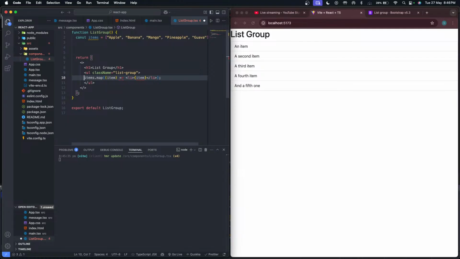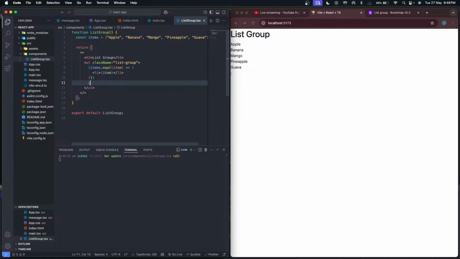I'm repeating this again and again. So what we can do is wrap this entire thing inside curly braces. We hit save, everything is formatted correctly, and we have our list of items here again and the heading also.